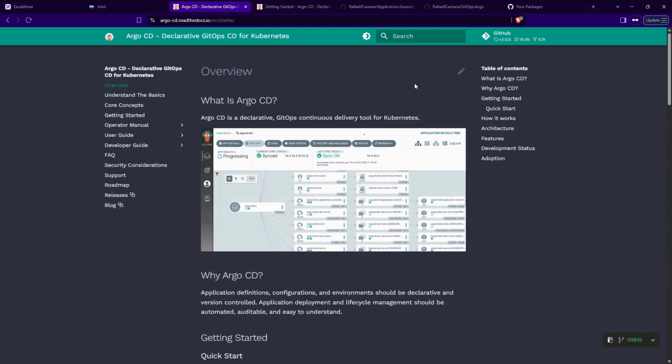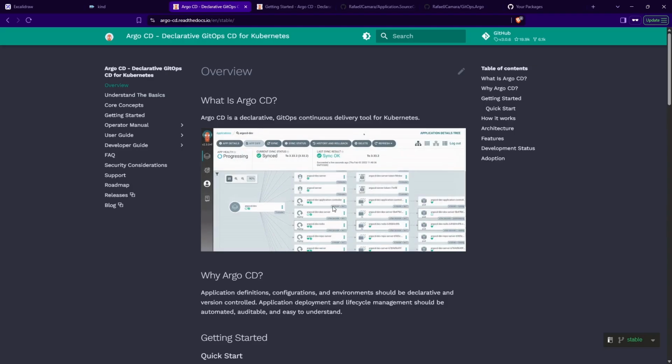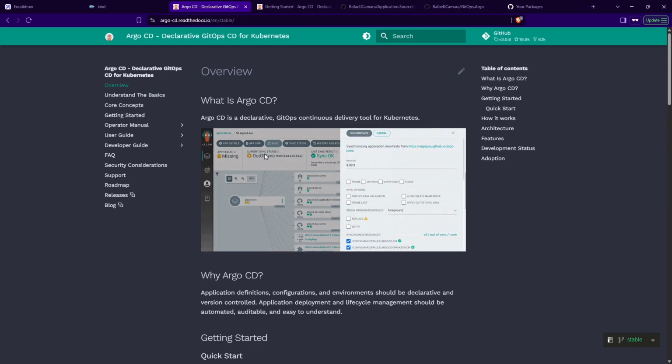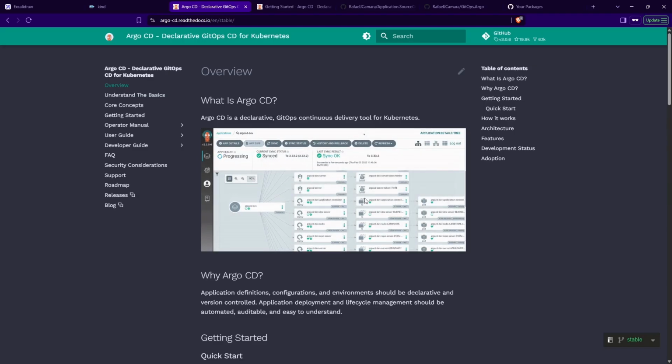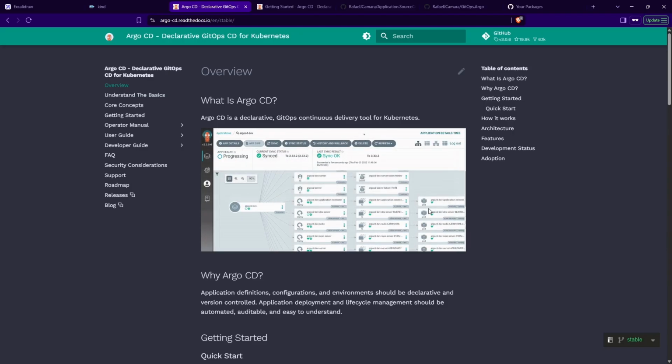And as you can see from this animation here, but we will soon see this in practice, you see the status of whatever is deployed on Kubernetes, then you see that something is out of sync and you can manually apply it, and then you have the latest versions of your application applied on the cluster. Okay. But ArgoCD is just an agent to install. It does that management.